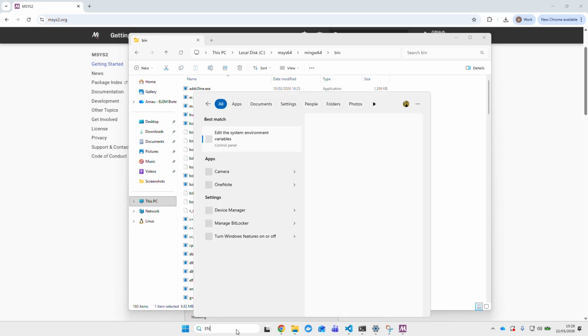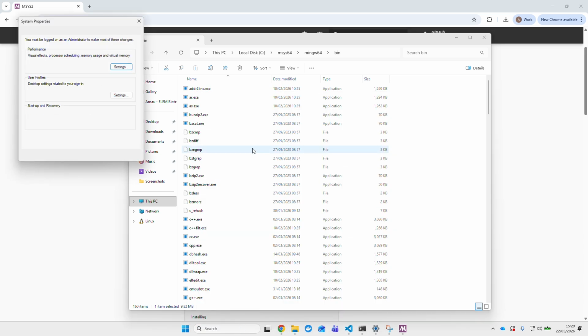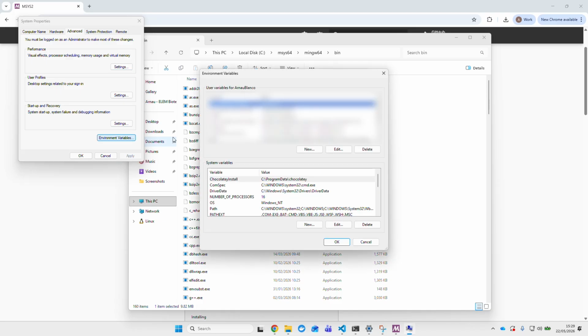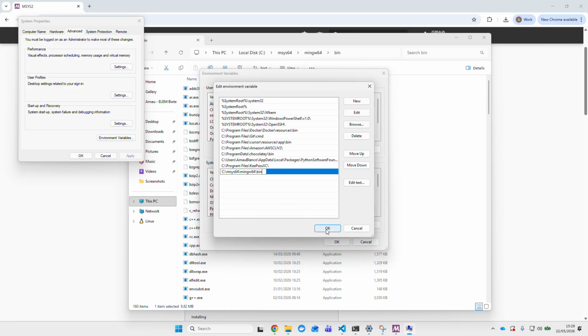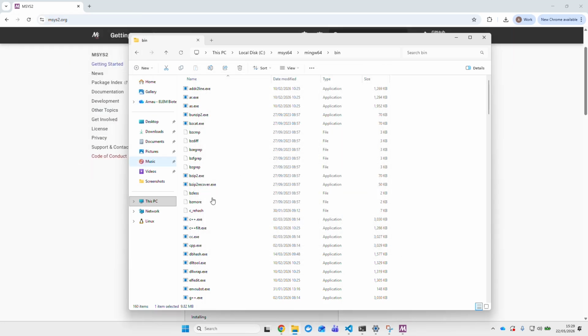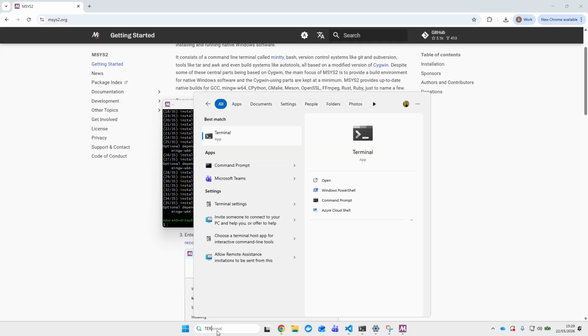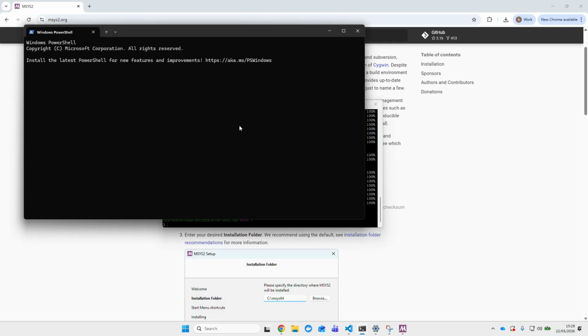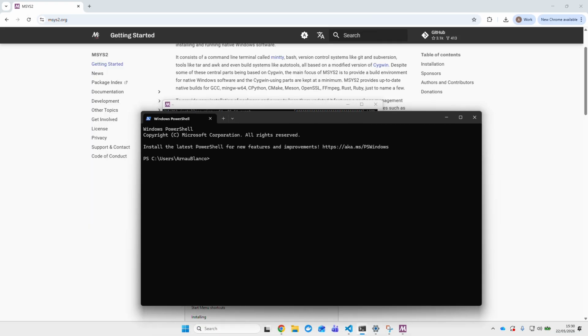As a last step, go to Environment Variables and create a new environment variable with the path where GCC and GDB are, as you see on screen. To double check that GCC and GDB are correctly installed, open a terminal and type gcc --version and gdb --version.